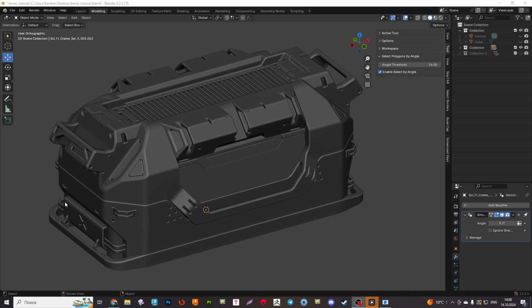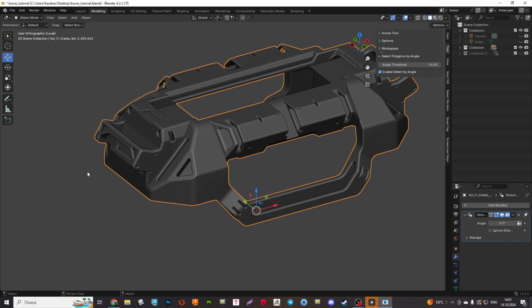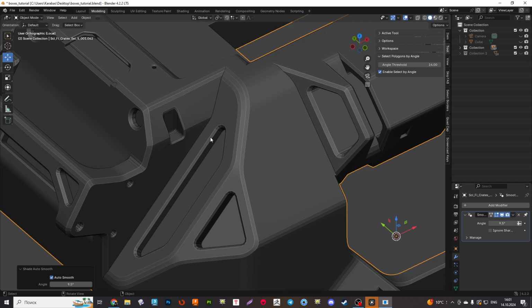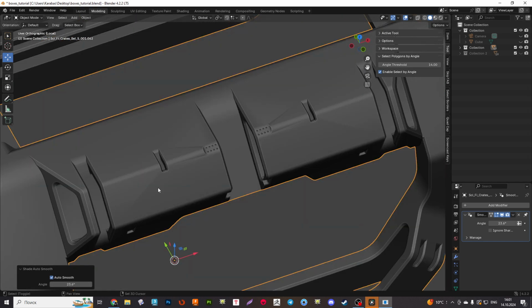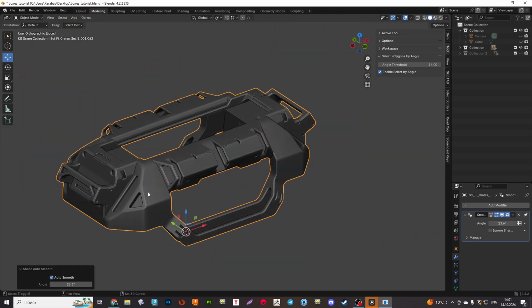Do you use the standard shade auto smooth function, but encounter issues where it's impossible to find a single angle that works for smoothing all parts of the model correctly? Are you stuck manually adjusting sharp edges with standard, inconvenient methods? I have a fast and easy solution for you, the Polygon Smoothing Groups add-on.